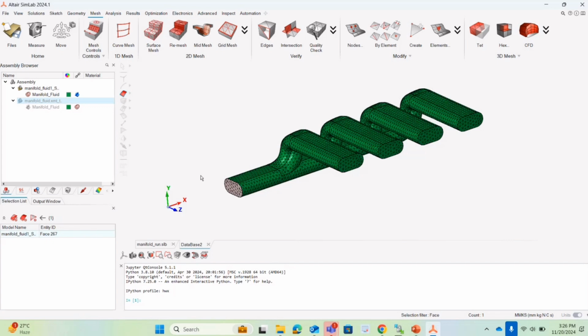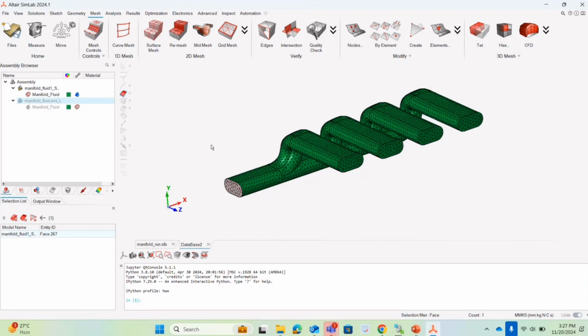The software understands that this surface has this face ID, face 267. But this is not common to all the models. Once you import this model back, this face ID changes. So the script that you have generated is not applicable to that model, and your simulation terminates. That is why it is important to create groups for generating the script.